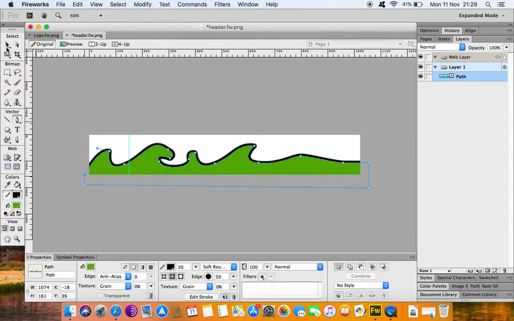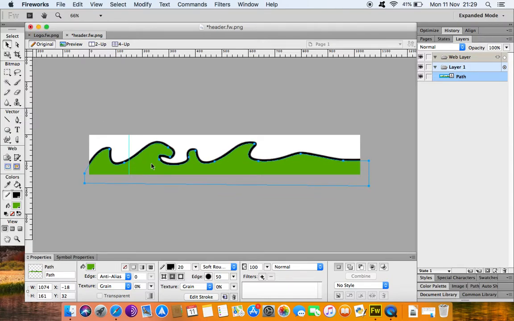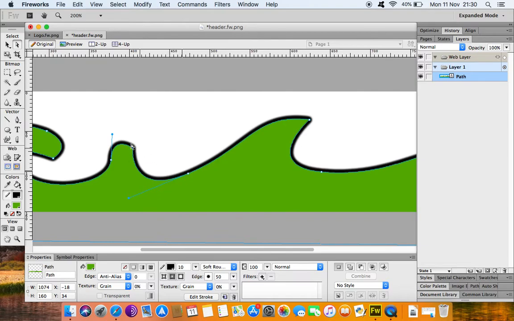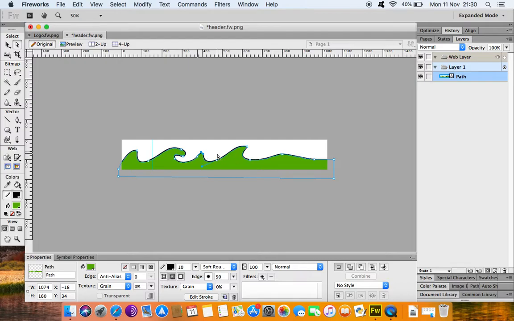Now, if I want to change this, go to my pointer tool. I can obviously make it go a bit higher, a bit lower. I can change this. This is size 20. It's probably too much, so 10. I can then use the sub-selection tool, and you can see I can probably make some adjustments to this. So sub-selection, bring that down a bit. This one, maybe bring it in, click on that one, zoom in a little bit possibly. Okay, a bit better.